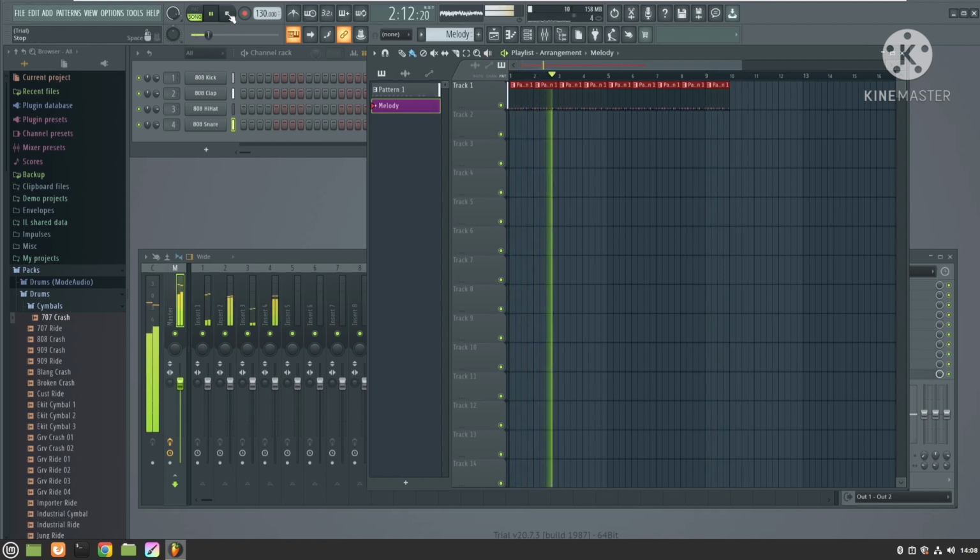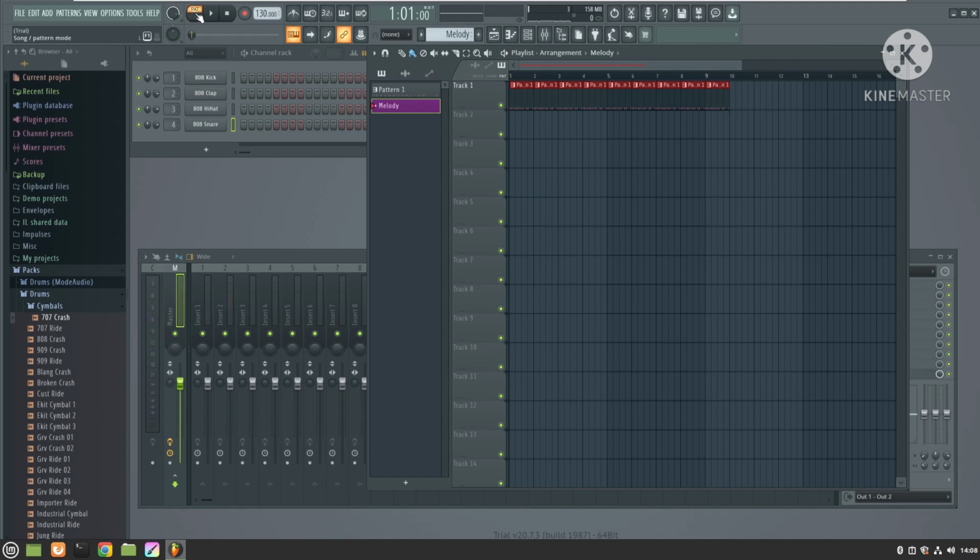Now I'm going to stop playing my song and go back to the pattern. On my pattern, as you can see, it's blank, but if I go here, this pattern is the one that I've put in there. Then I can go to the melody and start working on it. I start working on the lead guitar, the other guitar, and everything I'm adding onto these tracks here. I can have as many tracks, I can have the audio track, and at the end of the day, I've got my song.